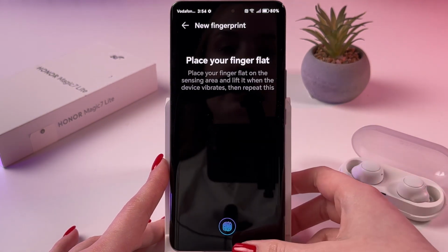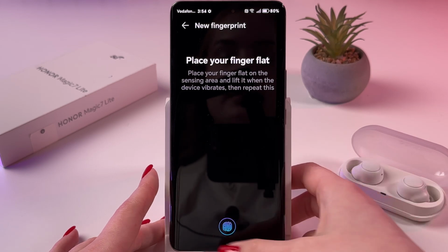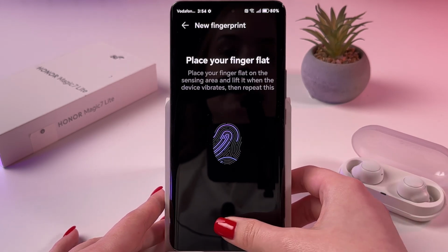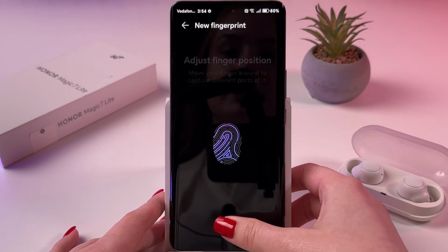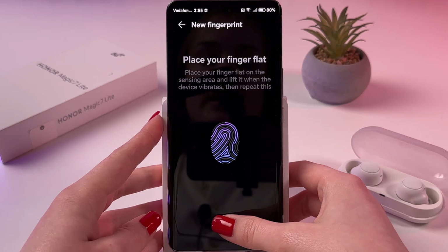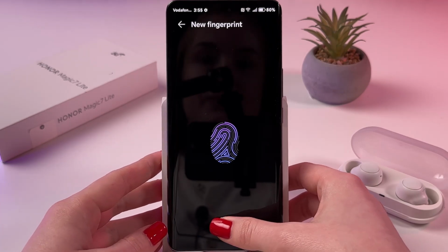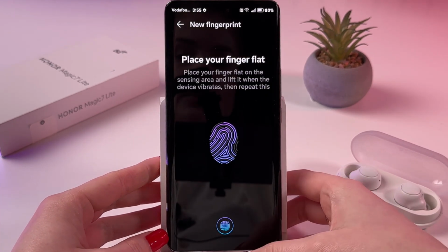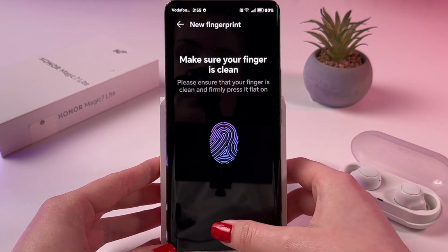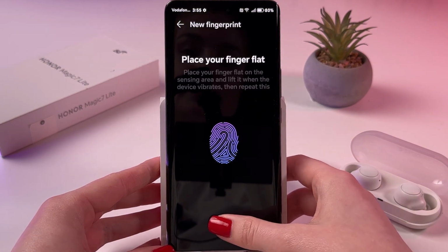Tap OK. And now place finger on the scanner like that. Press and lift when you feel vibration and repeat till the scanner is completed with lines. So also we need to adjust fingerprint position and to make sure the finger is clean.